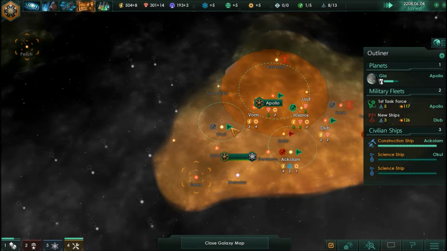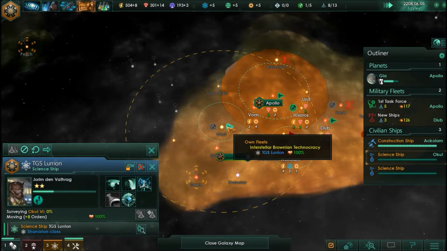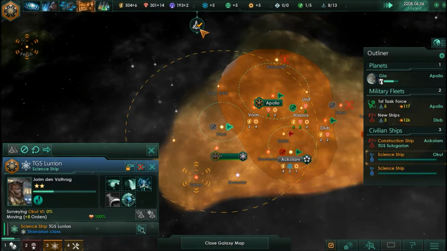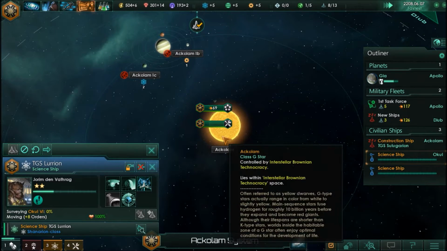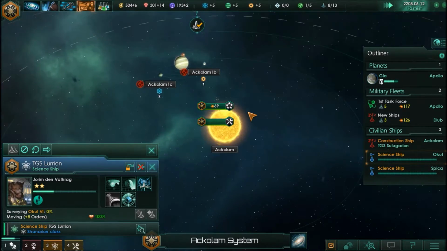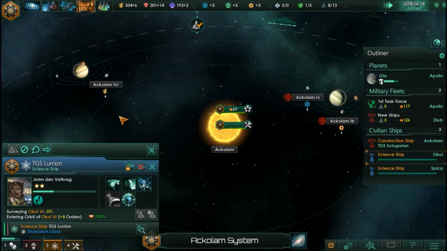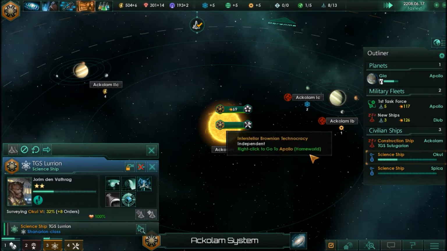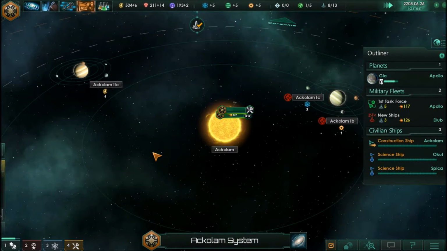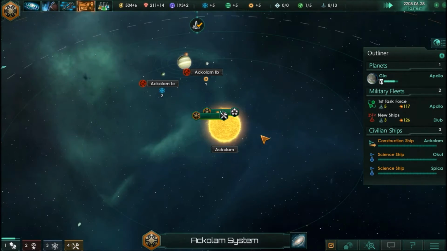Our science ships are okay. Let's get in here. Something has happened. Oh, we have completed construction of our outpost in the Aklum system. It is kind of the only option, I suppose, to colonize. So we are going to select our construction vessel, and we might as well get this resource here while we were looking for our power credits.